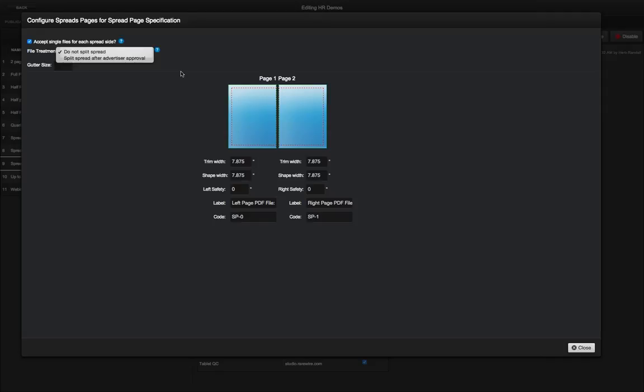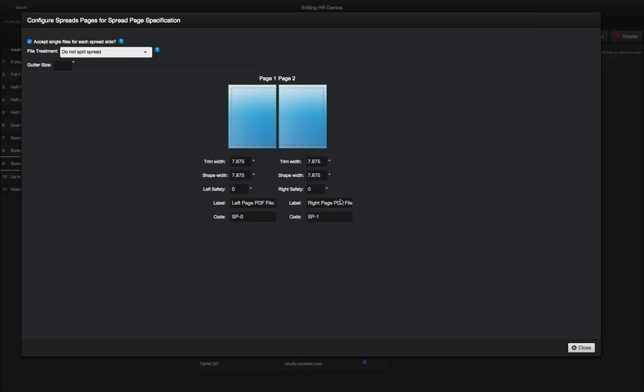I'll give you an example of both of these. You can adjust the gutter size. You can see a preview of both halves of the split pair, and you can do some customization with the geometry here. You also can give a label.